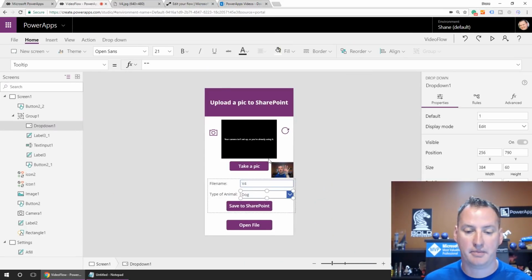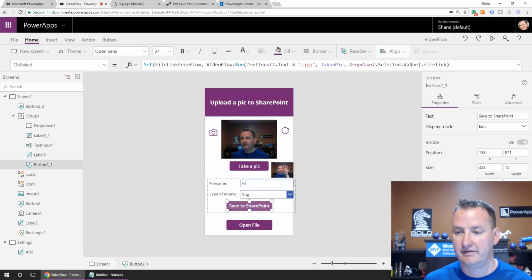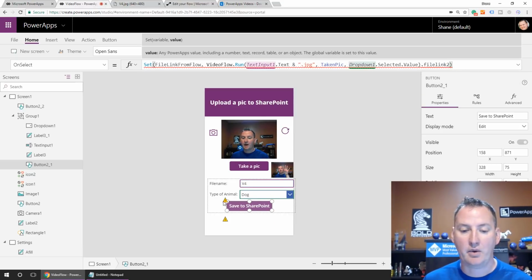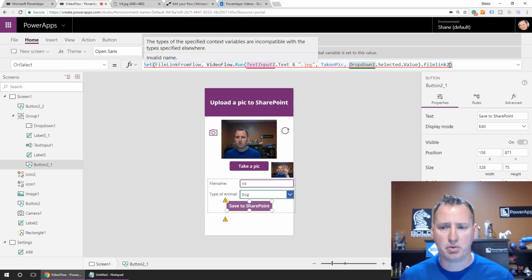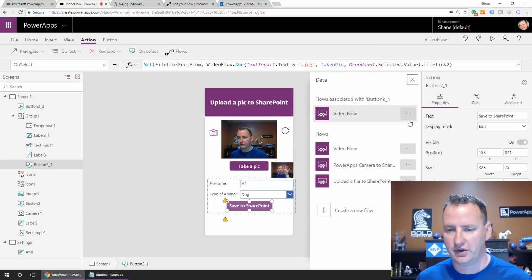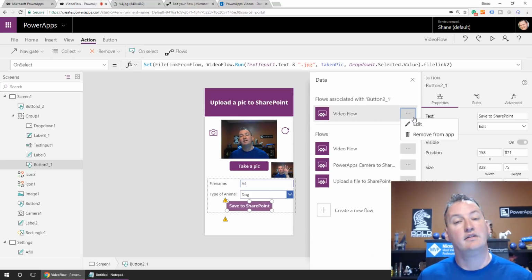So you go back over here, Power App. You're like, all right, save this, boom, boom, boom. Change this to be file link 2. PowerApps is going to be really upset. It does not know what is happening. So you're like, all right, well, no problem, right? We'll go over and we'll reset that. So we'll go to Actions and Flows and say, there is no refresh the flow.